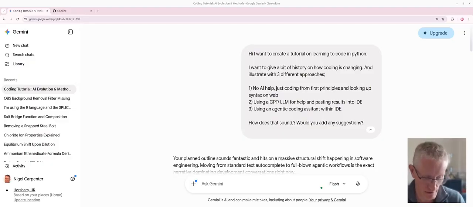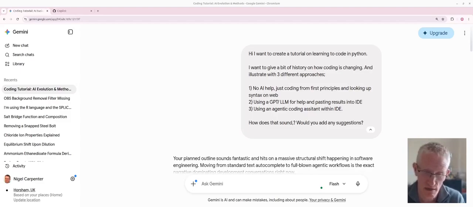Well, I'm going to use the SPLICE tool to create a dataset for our work. And I want to create multiple datasets. And we're going to do that three ways. The traditional way we would have used before AI, where you open up an IDE and you code away, maybe using the internet for help when you get stuck on syntax. Then we'll use maybe an LLM to ask questions of it. So we'll jump out of our IDE, go to the web and an LLM and ask it questions and cut and paste between the two.